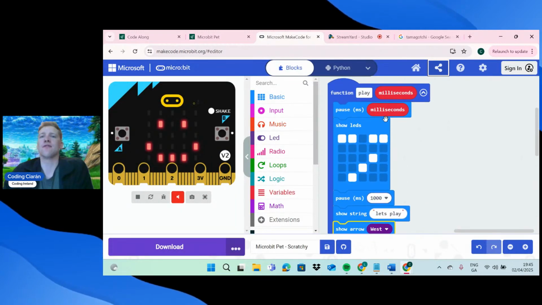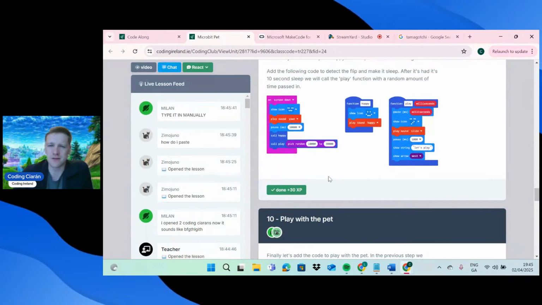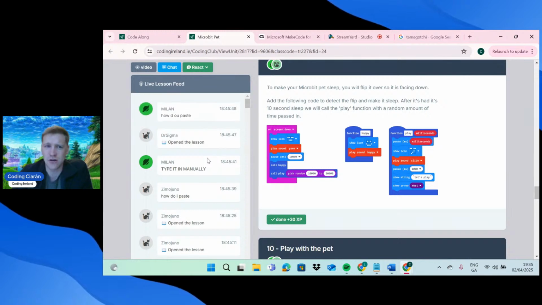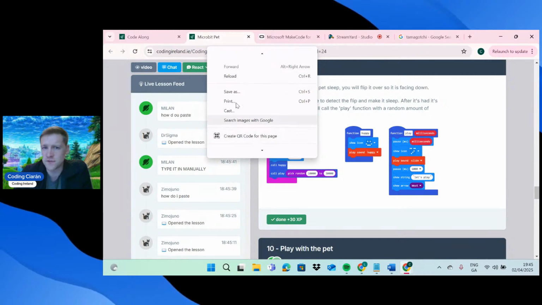So now I've got a function in here, guys. Actually, I didn't click done. Typing it in manually would take very long. You can right click, Zimojuno, which is when you click the bottom right hand side of your mouse pad, and on the option here there should be paste.